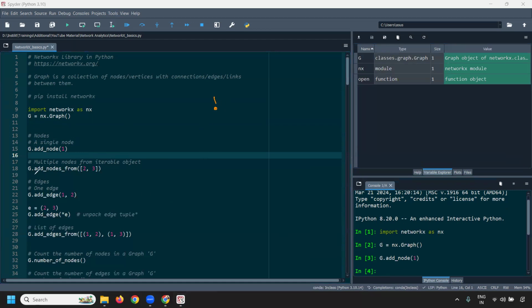We can also add multiple nodes to the graph using the function add_nodes_from. So I'm bringing 2 more nodes into the graph. Next, in order to ensure that this becomes a graph, we also have to bring in the second element, which is the edge. Just like add_node, we have add_edge. Here we pass 2 nodes, which defines that there is a connection between these 2 nodes.